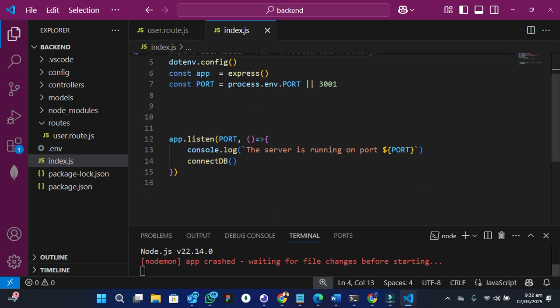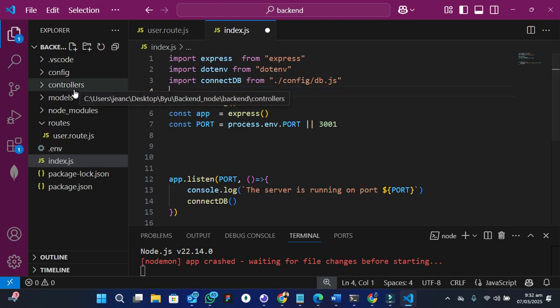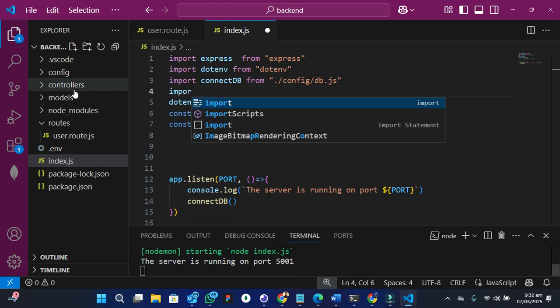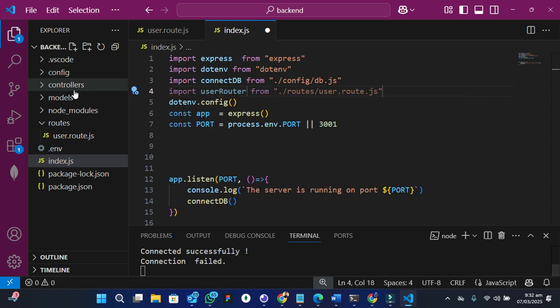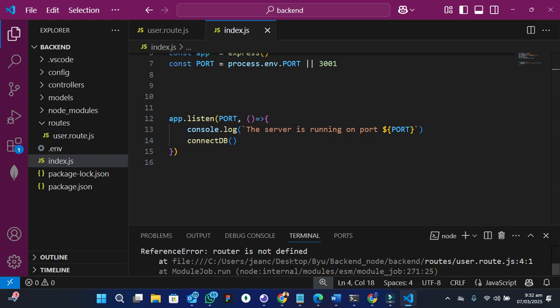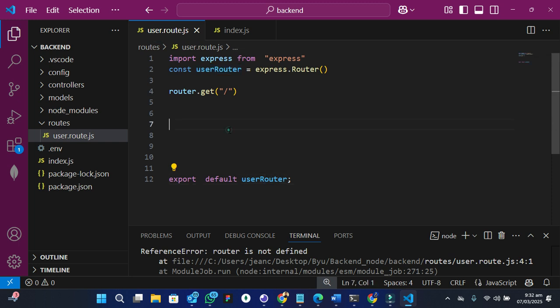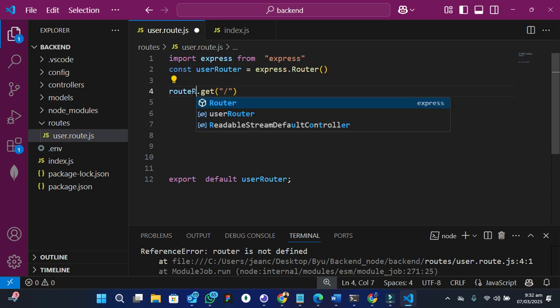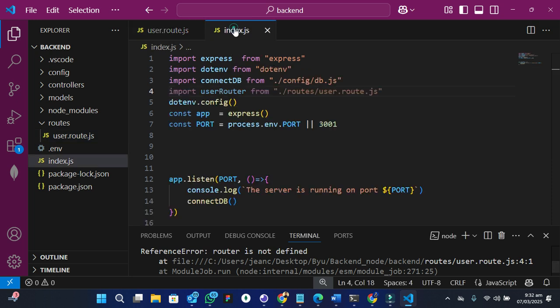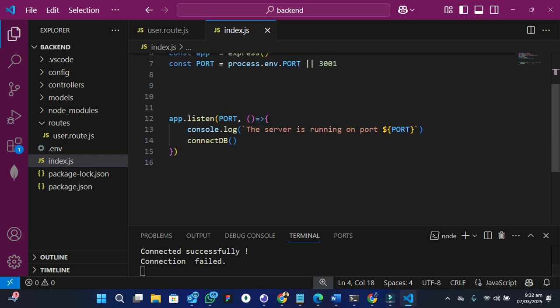Okay, user router, what? So let me do this and then import user router. The program crashes, router is not defined. Wait a minute, so I mean user router. Okay, user router, the error is here. That's why I wanted to do it like, okay, now it's working, everything's working.